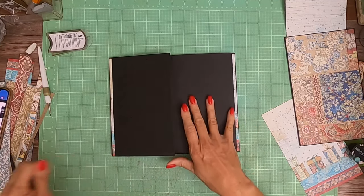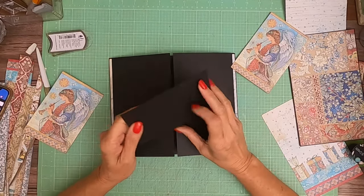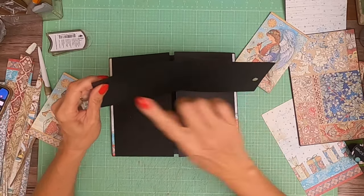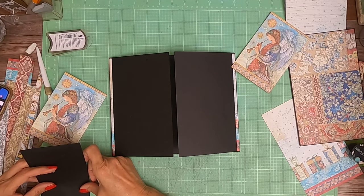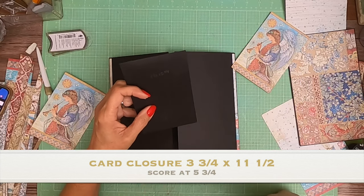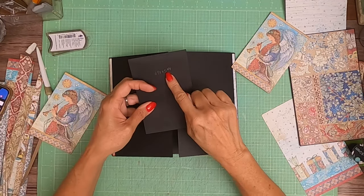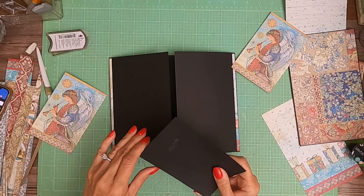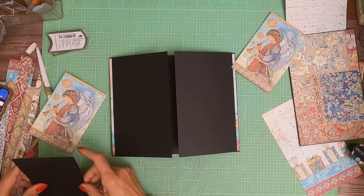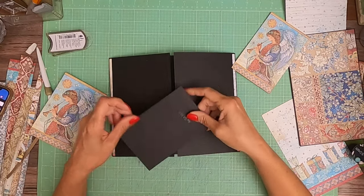Now we're going to hold this together with a design element on top. So this piece is 11 and a half by 3 7/8. Oh, why did I say 5 3/4? That's weird. 11 and a half. Oh, that's the score. Score at 5 3/4. So 11 and a half, score at, let me check that. Score at 5 3/4, and it is 3 7/8 inch wide.